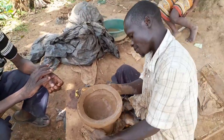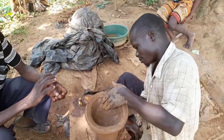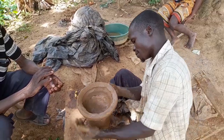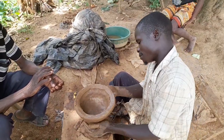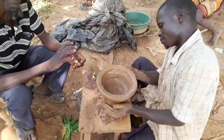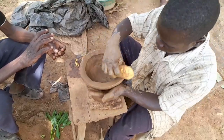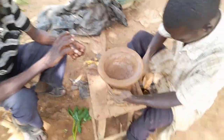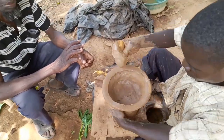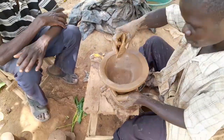So guys, just like you heard, pottery is one of the major activities in this place. Here we have what they call a smithsman, a pot maker. So he's already molding. So what is this? This one is called a charcoal stove. Oh, a charcoal stove. Yes.